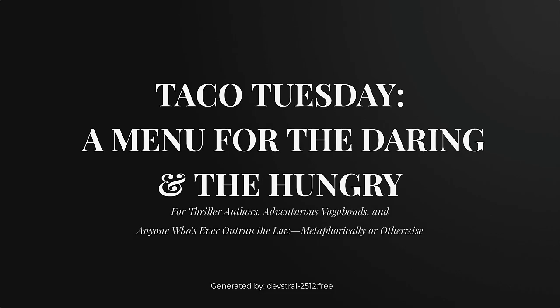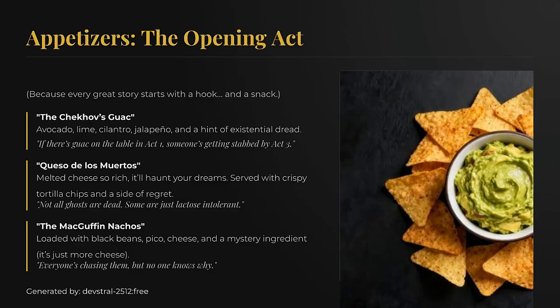Welcome to Taco Tuesday, a menu for the daring and the hungry. This is for thriller authors, adventurous vagabonds, and those who run from the law, metaphorically or otherwise. We begin with appetizers, the opening act, because every great story starts with a hook and a snack. Try the Chekhov's guac or the queso de los muertos, melted cheese so rich it'll haunt your dreams. You might also go for the MacGuffin nachos.